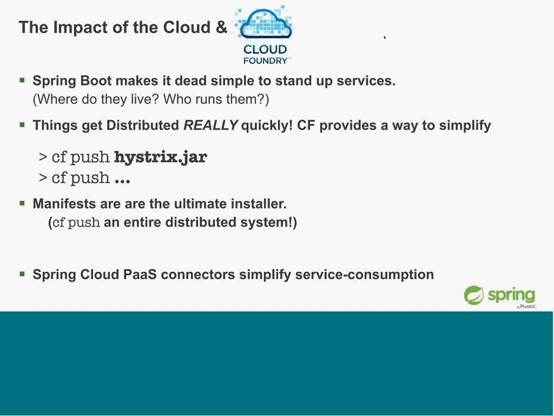And of course, Spring Cloud offers support for working inside of Cloud Foundry and Heroku. There are connectors for those different environments. The connectors are particularly nice because they let you work in terms of middleware, of infrastructure. I want a data source. I want a RabbitMQ message queue, etc. But I don't care about whether I had to look it up inside of JNDI or inside of an environment variable inside of the cloud or whatever. That's the nature of dependency injection. And Spring Cloud PaaS connectors make that happen inside of the cloud. It makes it easier to work with.